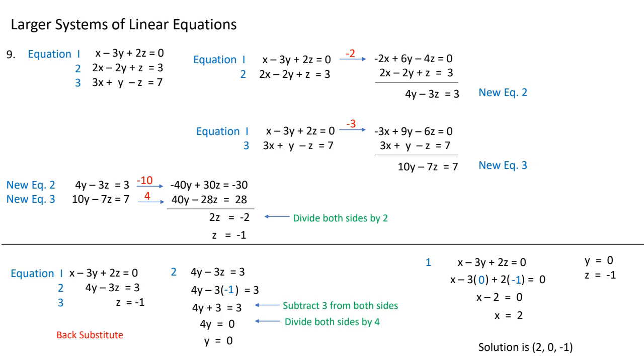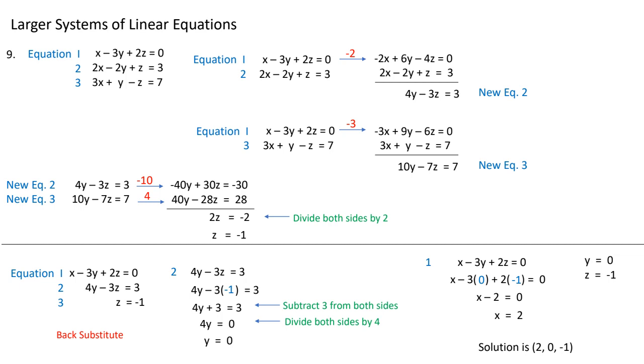So on this one is easy because the right side is 0, right? So we get negative 2x plus 6y minus 4z equals 0. And I'm going to add it to equation 2. And if you notice that when I added it to equation 2, I got rid of my x. So I have 4y minus 3z equals 3. So I'm going to do that again, but I'm going to alter the equations. Now I'm going to use equation 1 and equation 3.